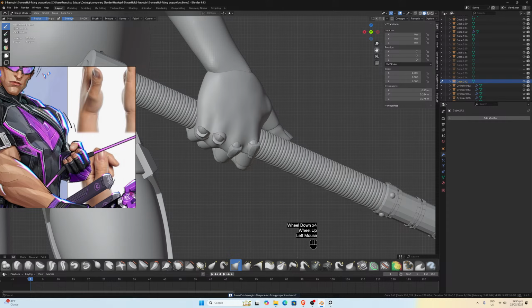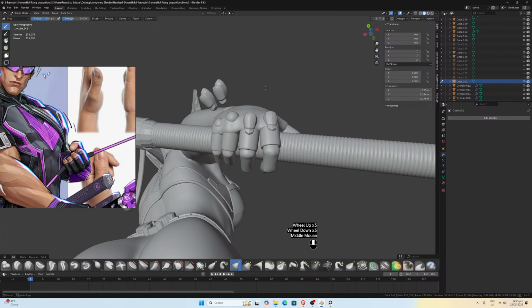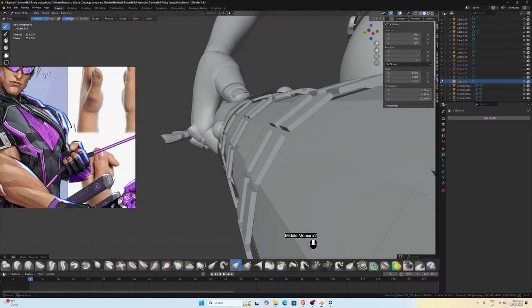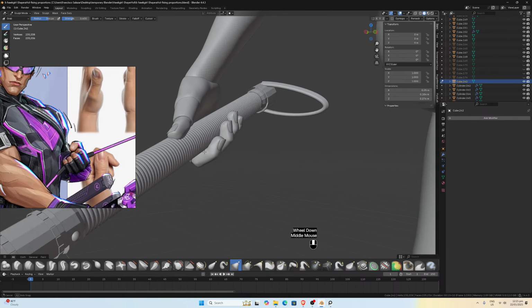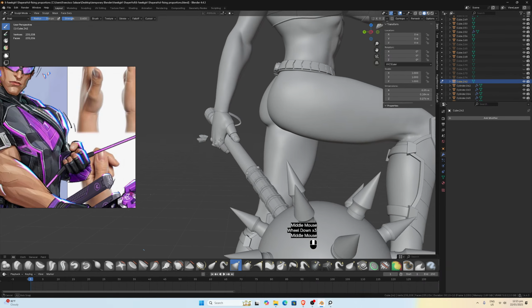Continue with the other ones. The fingers don't look too long. Now they have a better proportion.